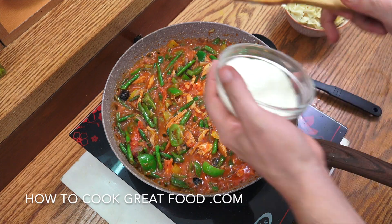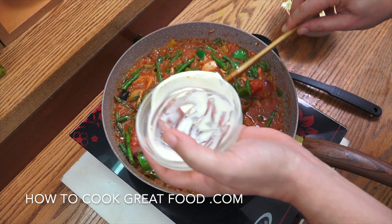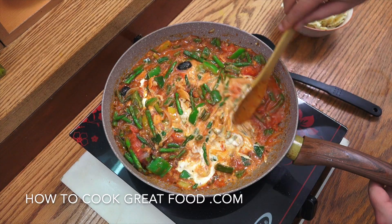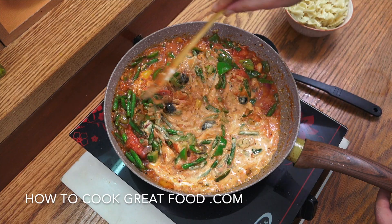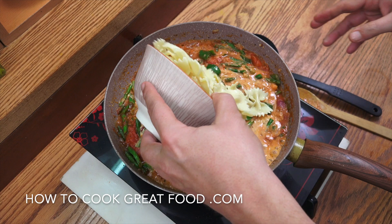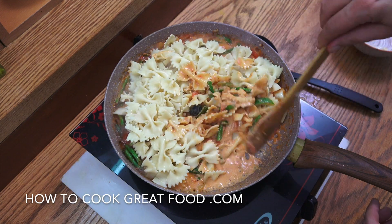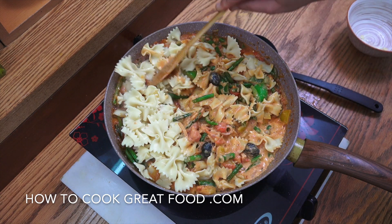Superb. Now we're going to add the cream — in it goes. I'm using a thick cooking cream, but any cream will work, thick or thin. Get that in with the heat on and give it a little stir. That's really going to smooth out that little bit of chilli. Then we're going to drop in our cooked pasta and go for about another three to four minutes, getting that sauce all over the lovely pasta. Beautiful. Check this for salt and pepper — I'll be seeing you on the table in about four minutes.